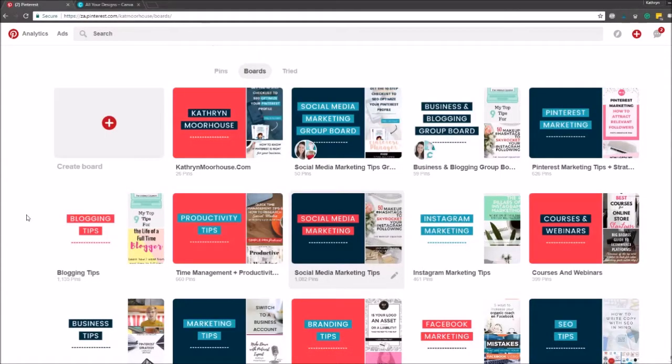So now you can see my screen, and we are going to go through the process of how you can add your pin directly to Pinterest. As I mentioned, there are 2 ways. The first way is you can add it straight through your board, or you can add it in this pin section. So let's go ahead and add it in the board section.